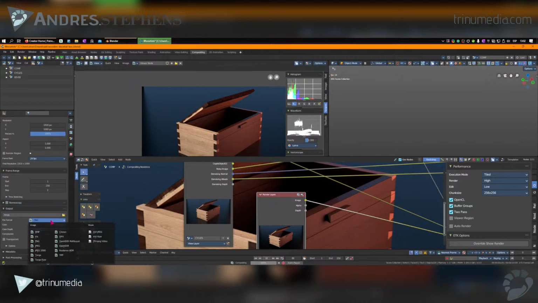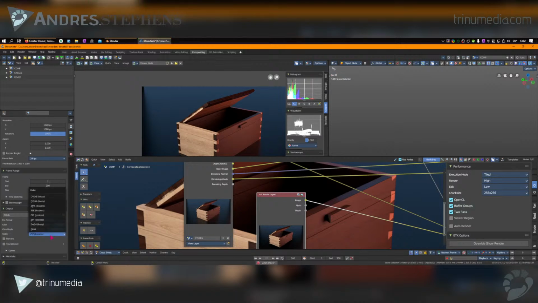Or DWAA, which is lossy but really high quality, with really small file sizes. But the industry standard for animation is PXR24. That was designed specifically for animation.